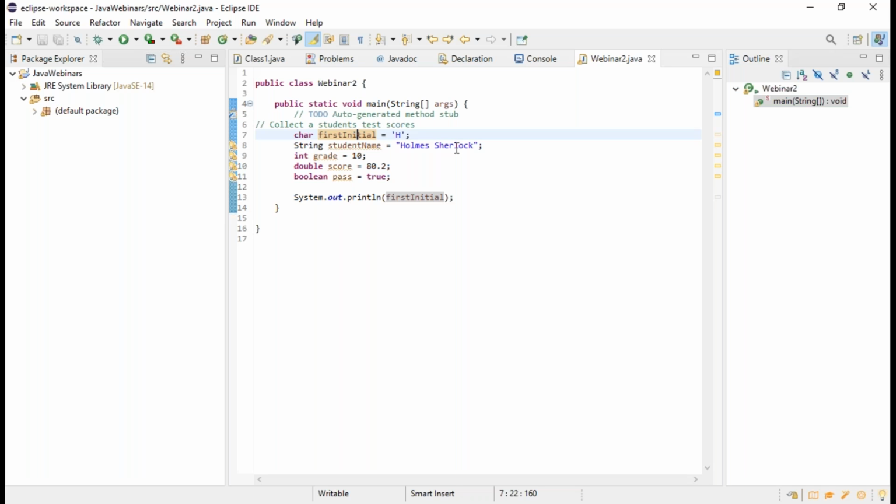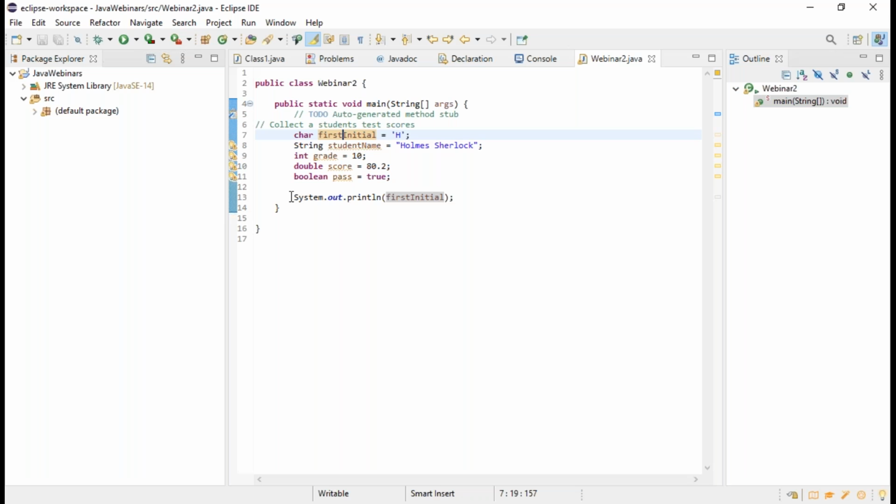So we can easily manipulate and change the value of first initial. If I wanted to, I could go back and change first initial to S if I decided I didn't want it to be H anymore. This way, wherever we put first initial in our code, it will automatically change to S with it, rather than us writing H 100 times and then having to change all 100 of those lines back to S. If we just change the variable, the others change with it, which is really, really useful to us as programmers.